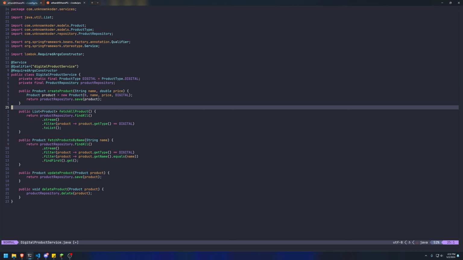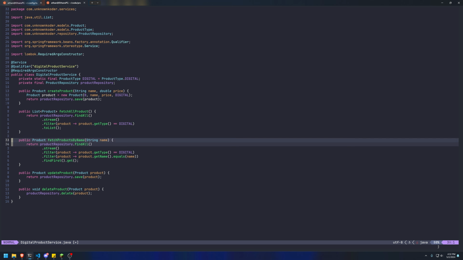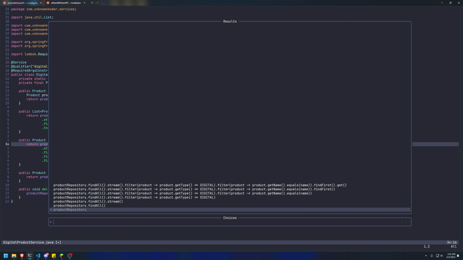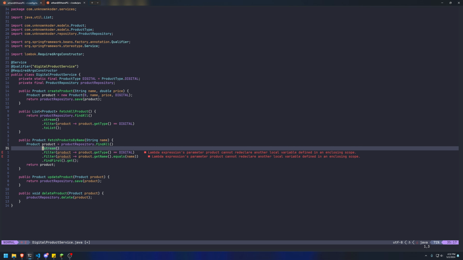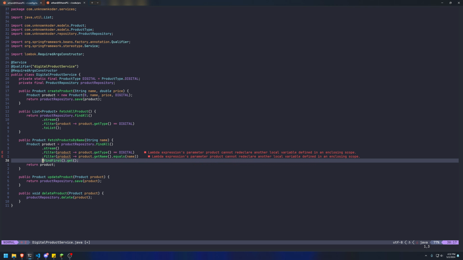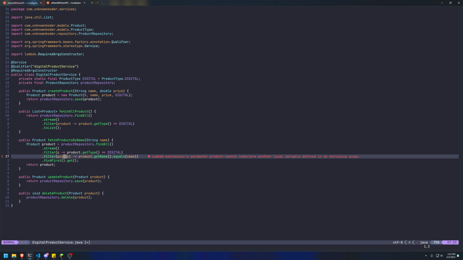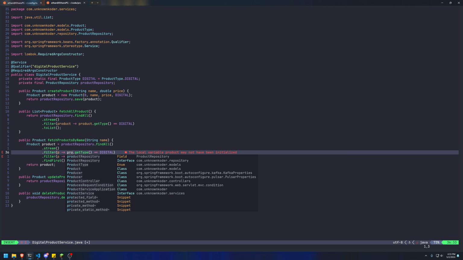Let's say that whenever we fetch a product by a name, maybe we also want to use this to do some other work. So we can say space, and then J and then V to extract as a variable. And here, let's say this one. And now we see our product, that's fine. And this has mattered because we have a duplicate. So we'll just say P or something. Not great naming there. But then we could fix these as well.